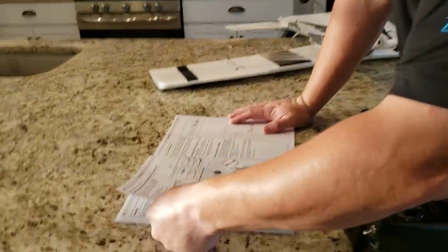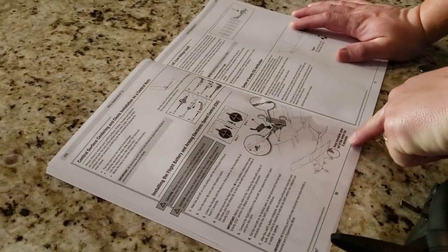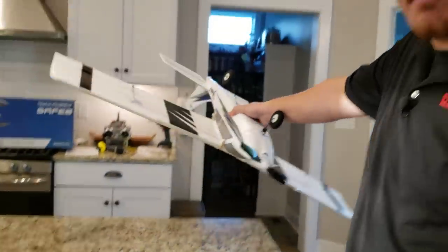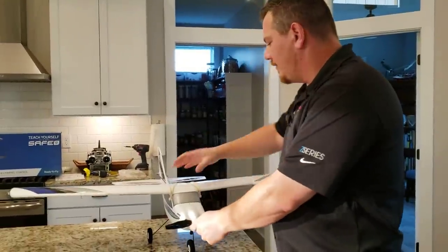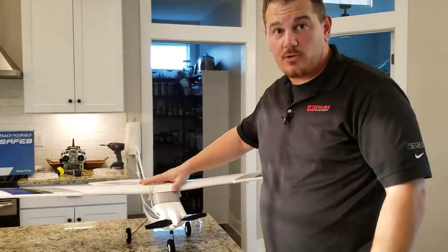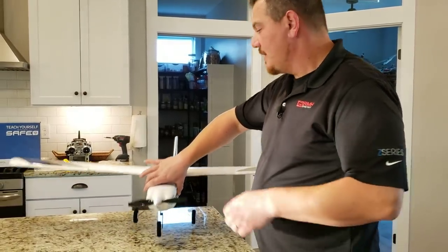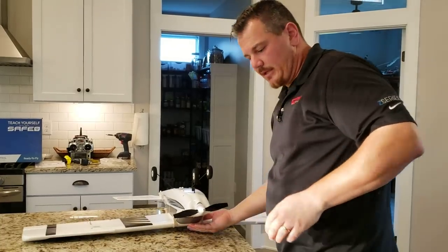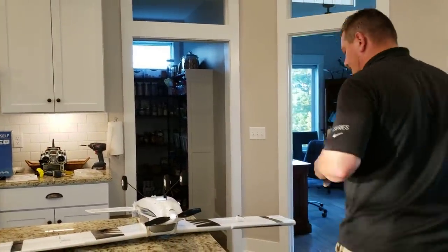Okay, so it's very important that you keep the plane immobile and out of wind for 5 seconds. Basically the big thing is, first of all, you wanna make sure you protect yourself from the prop. Second of all, you need to have it level. And third of all, you wanna make sure it's secured, especially on the first go around, to make sure there's not gonna be a problem. There won't be a problem, but if there is, you wanna have control of the plane. It's your responsibility. So speaking of your responsibility, I'm gonna clean this junk up.